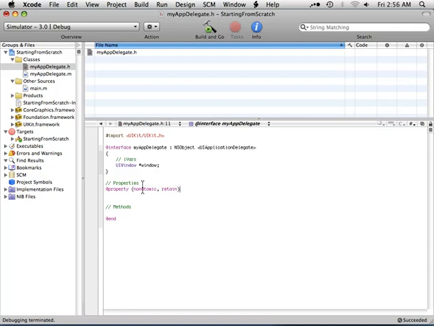But with this, let's go ahead and finish setting this up. So we've now instructed the compiler that this will be nonatomic and it will be required to retain whatever reference is passed in. So to finish this off, it will be a UIWindow, and again, the name is just simply window.